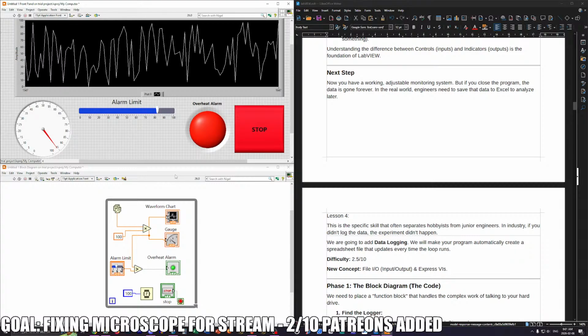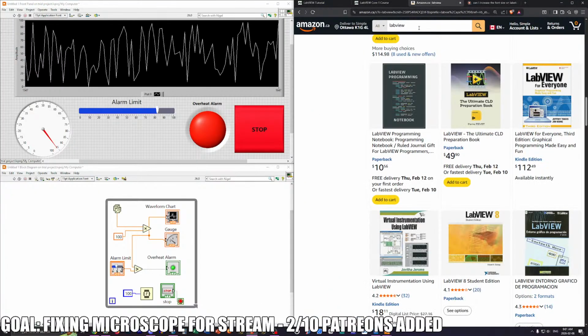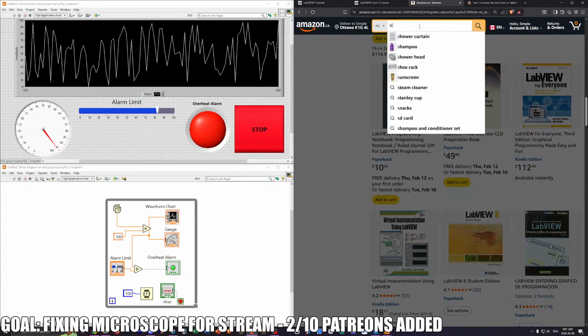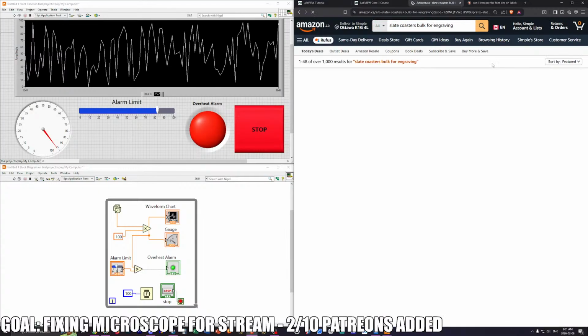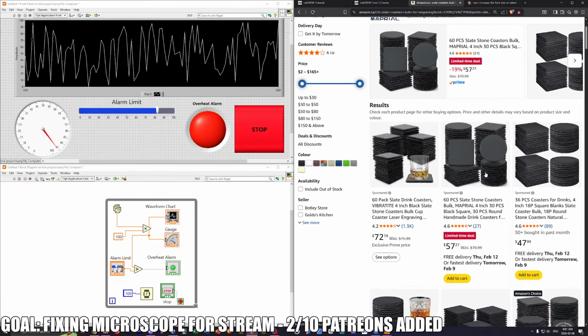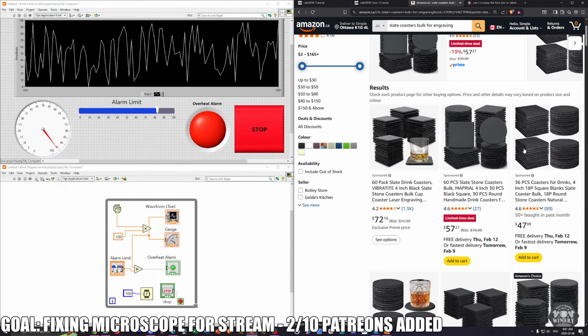Picked up a low-cost laser, was showing me some tile and slate prints. Yeah, I think the maker movement for laser stuff has gone really big. Slate, what's it called? Yeah, bulk for engraving, this is it. You can order pieces to laser.